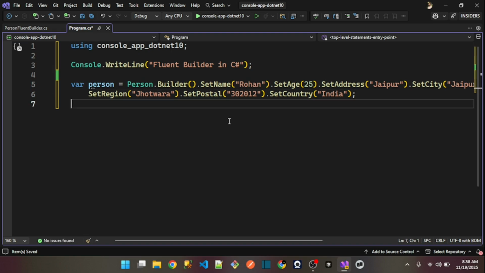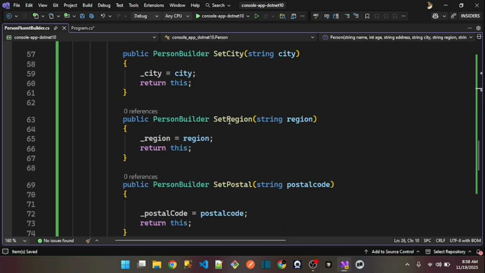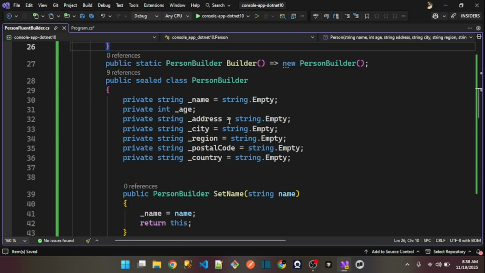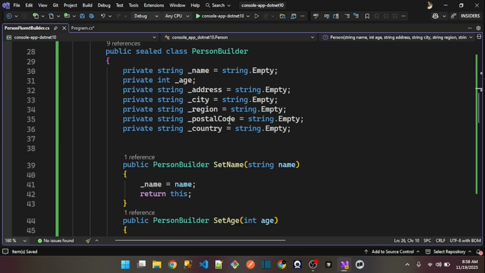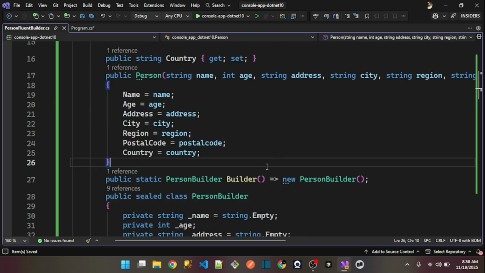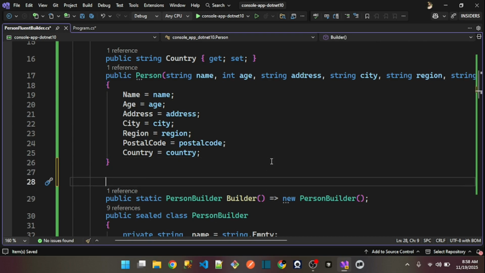Now what you have to do, I will create another method to print these results, so that we can confirm whether everything works or not. It is a very important thing to understand that everything is working fine. So I will create a public void method, print details.